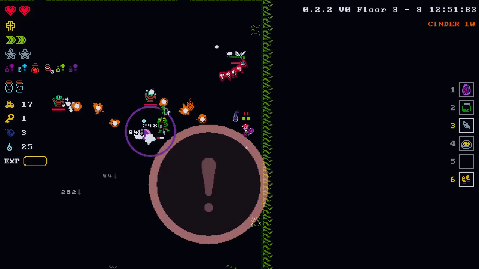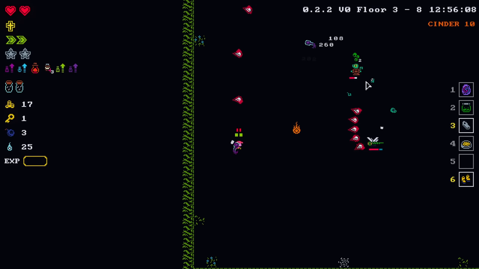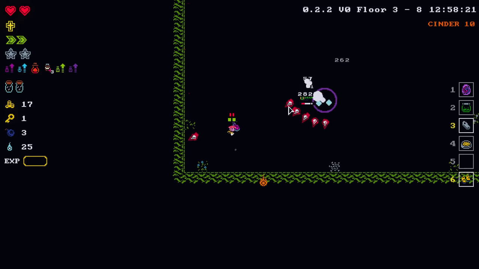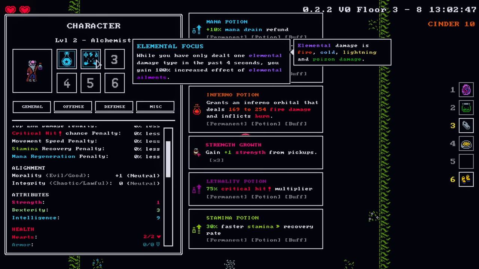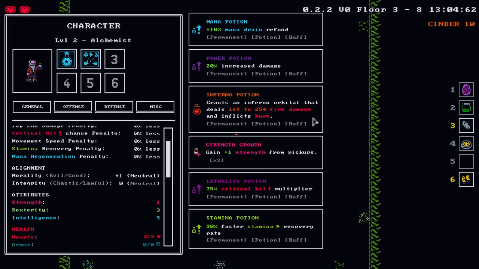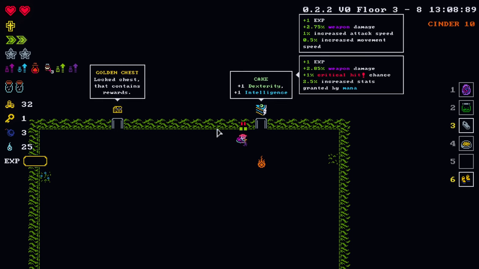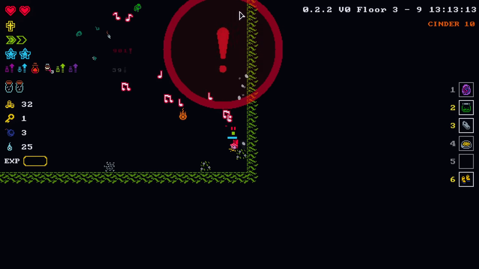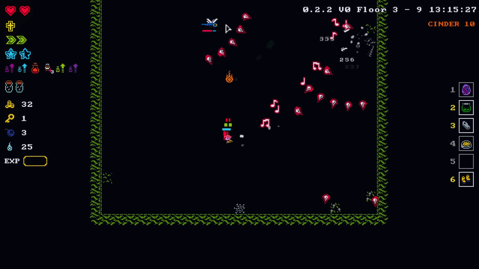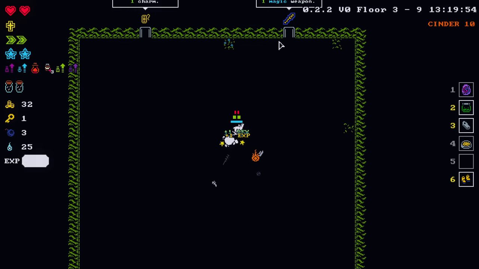Oh, wait. I feel like the, does the fire, that doesn't get rid of my, when you have only dealt one elemental damage type. I don't think that the Inferno Potion counts. You care more about the dex intelligence. Should we try this? I mean, it is just better than what we have right now.